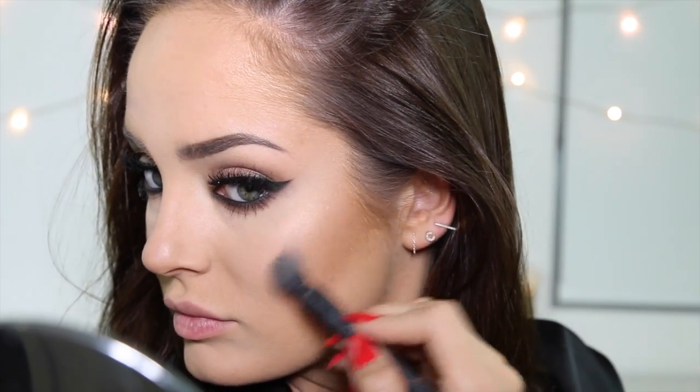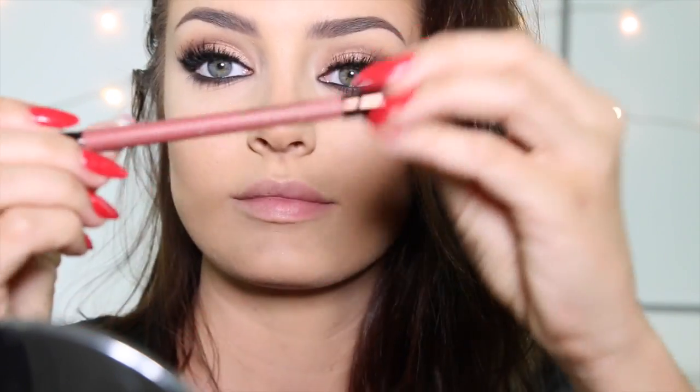Then this is a new product from Hourglass. It's called the Ambient Strobing powders, and they're so pretty for strobing. I'm doing a whole video on them too, so you should see that soon, but it's just so beautiful.